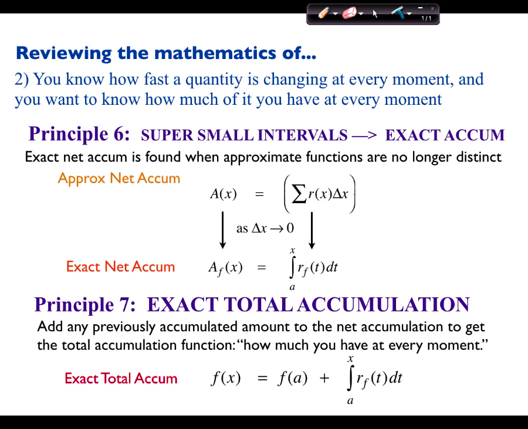Is there a reason why our variable changed from H to F? H stood for height, so that was the height of the flag. So now this is generic, any quantity. So this is any quantity's rate of change function, and then that amount of that quantity. So F is generic, it could mean anything now, and I was using H for height.